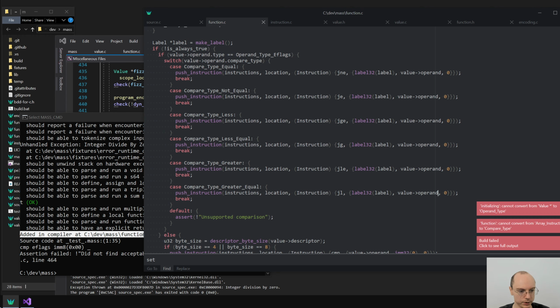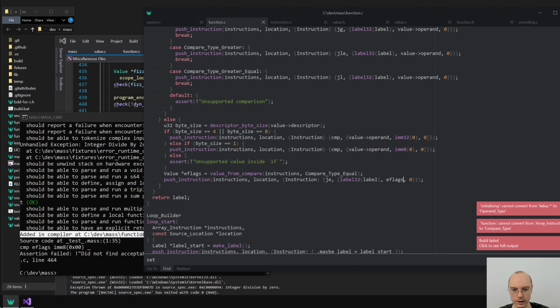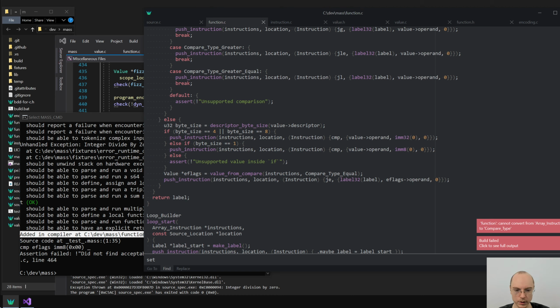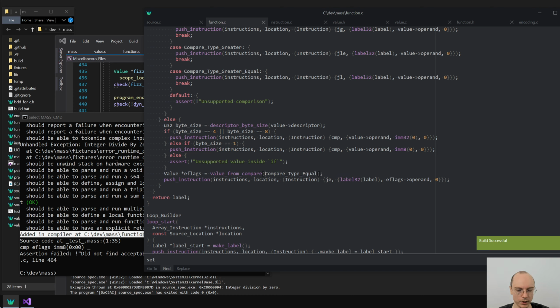Okay, much better. Cannot convert value star to operand type. Cannot convert array instruction star to compare type. Actually, this is just like this. Okay.